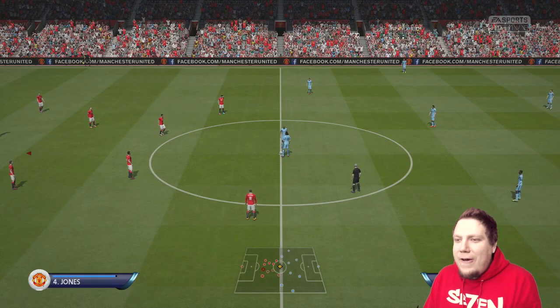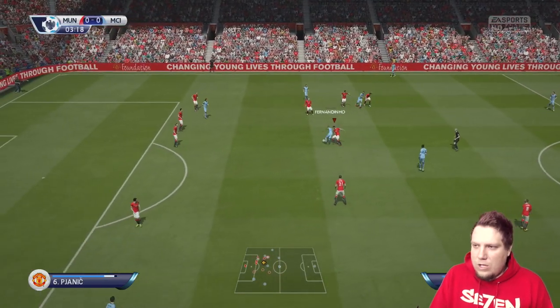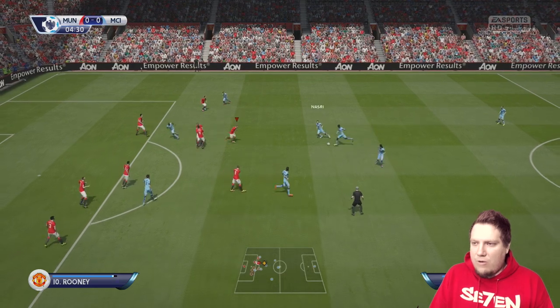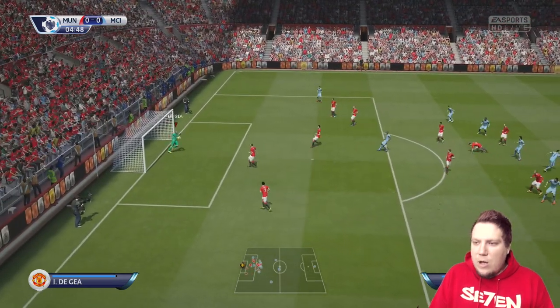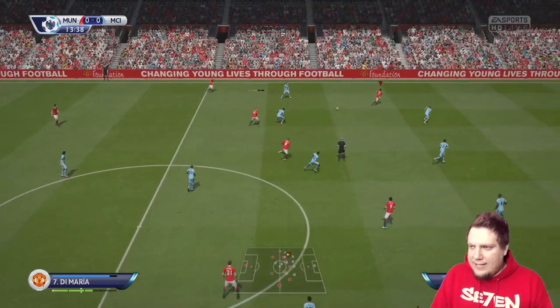Right, let's go. First game of the season. Come on, United. Khedira. Oh, that's unlucky. That's a bad foul. All right, they got the free kick. Run at him, Yaya Toure. Don't worry, De Gea's got that all under control. Rooney, can he get it to Di Maria?